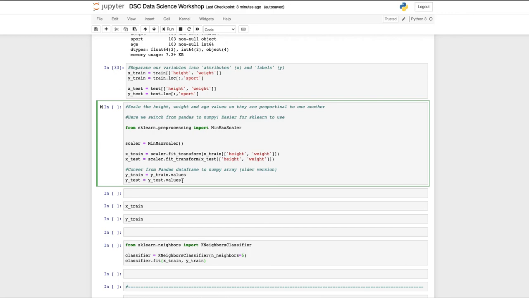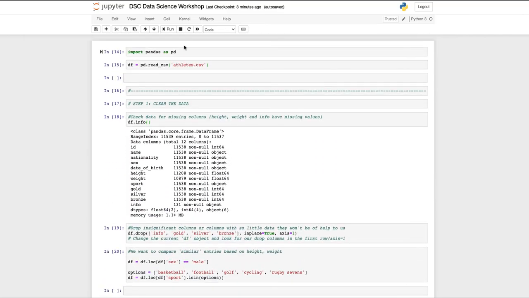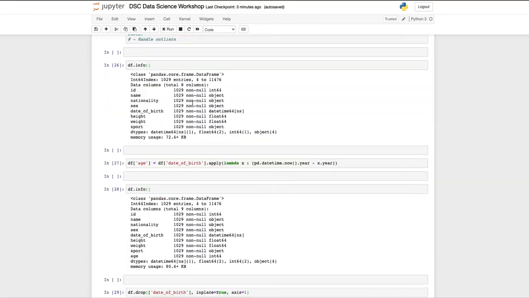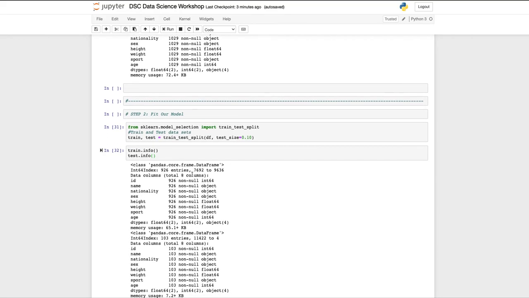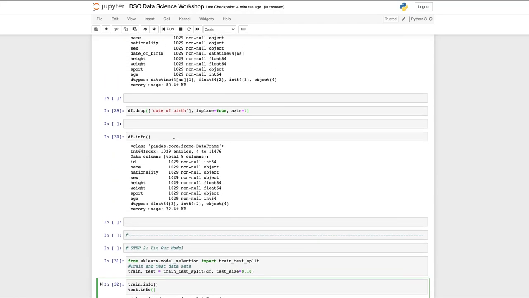It takes away one more layer right before we insert it, right? Up until now, we had a CSV file, then we put it inside a Pandas data frame to be able to clean all of the data. And now, right before we're about to insert it into the scikit-learn model, we're going to strip away that Pandas layer, because it's adding an extra layer on top that scikit-learn doesn't like. So we're going to take that away before we insert it.